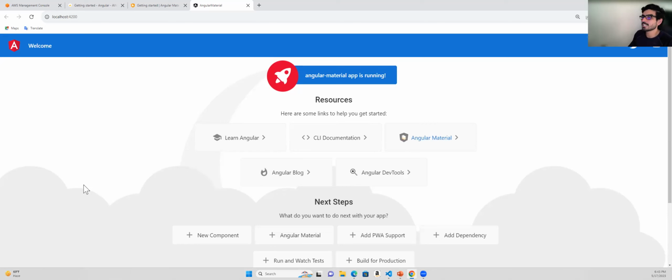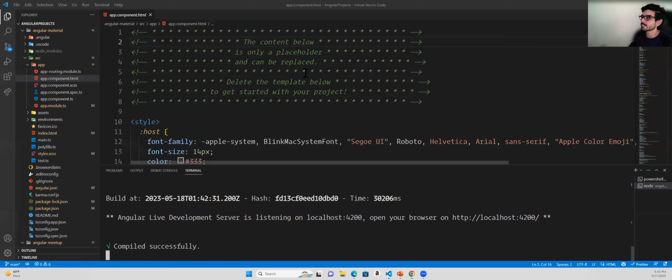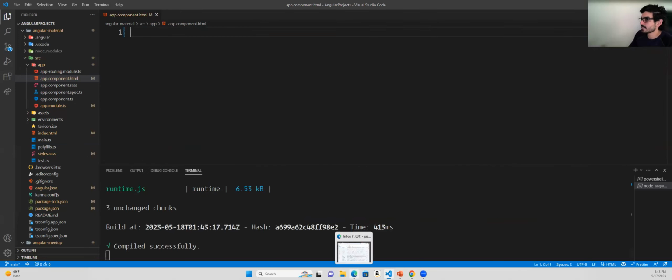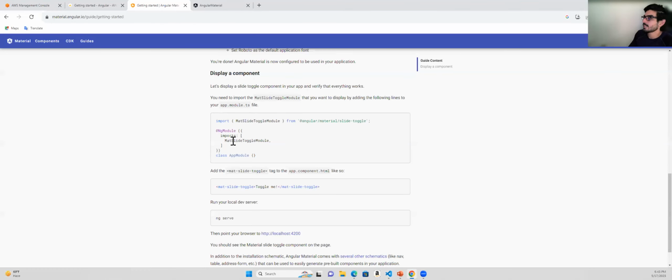And so here's the shell that we see. I'm going to just go ahead and remove that, and then I'm going to follow the steps as to what we've got in the documentation. Let's go over here. And okay, so now it's telling me, hey, you need to. So here's the good thing about Angular Material, that you haven't done anything yet.